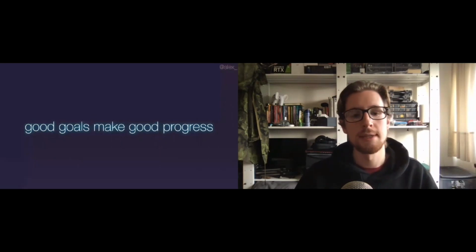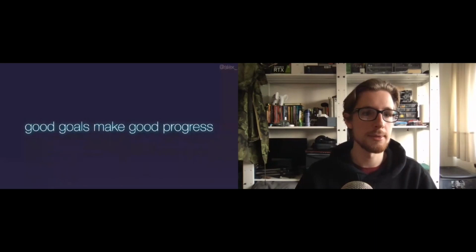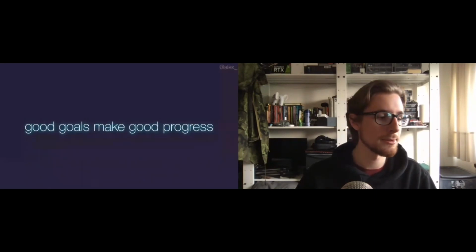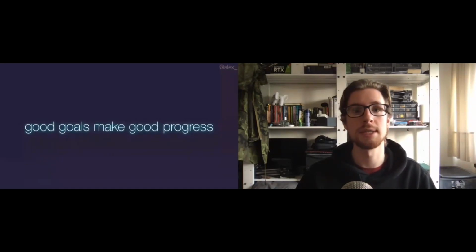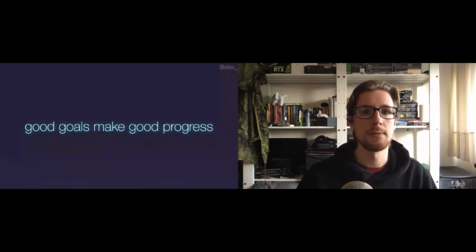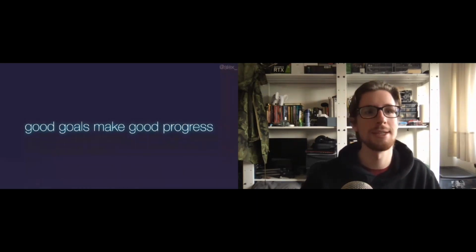So remember how I said that the original algorithm in Go was fast? Well, turns out it's not fast at all in PHP. Actually, the first time I wrote this 3 years ago, I pressed execute and nothing happened. So obviously I was quite frustrated and I just sort of walked away to get a coffee. And when I came back 12 minutes later, I was just about in time to see the final triangle being drawn. That's how slow it was. It took 12 minutes. So the JavaScript version of this algorithm can do it in about 2. So I'm not saying it's a competition or anything, but yeah, good goals make good progress.